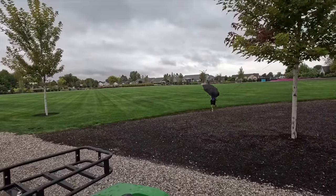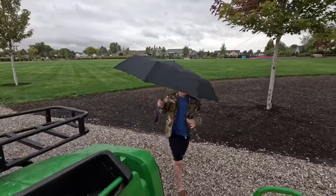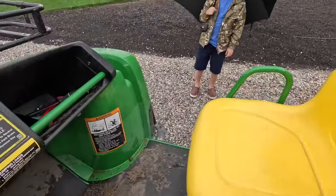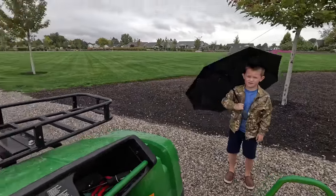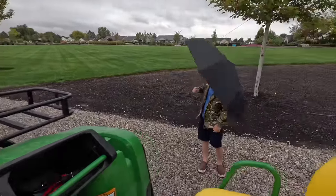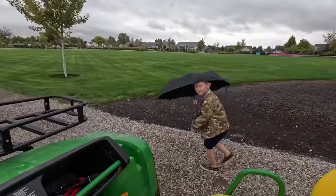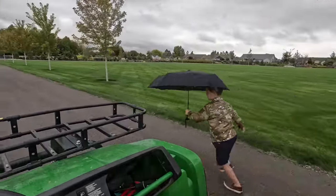You want to hop on, bud? I got some. Oh my gosh, I'm not gonna get on. I know, it's really messy. Did you get your shoes all muddy? Oh yeah, I got my shoes all muddy. Daddy's waiting for me over there, so I gotta run, bud. I can run too. Okay, you gonna run? Yeah, look. Oh yeah, you got the real shoes on. Good. No sandals today.